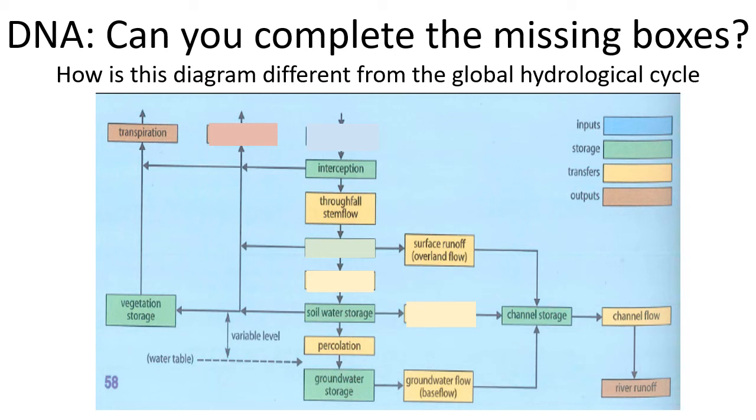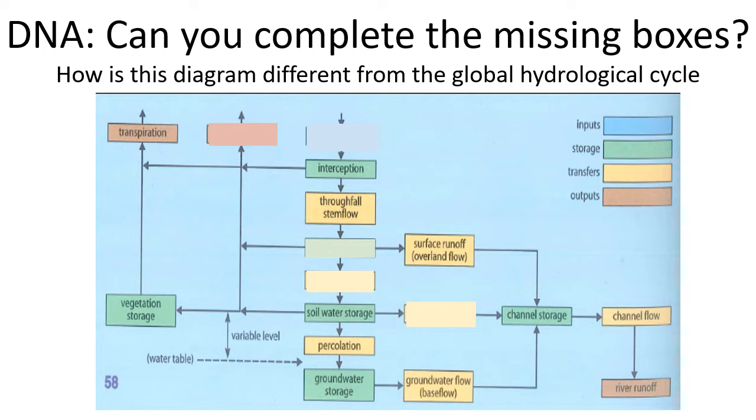Welcome to our second video looking at the water cycle for year 12-13. What I want to do is get you started straight away. Have a look at this diagram. Stop the video in a second and see if you can work out what the missing boxes are. Give yourself 10 seconds, 20 seconds, however long it takes. You should have this diagram on the sheet I've emailed you with the worksheets, and have a go at seeing what the missing labels are.